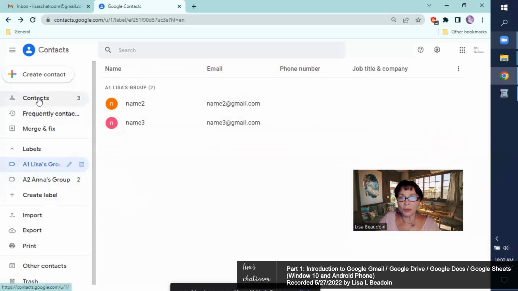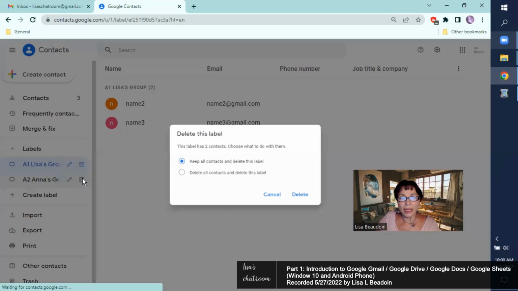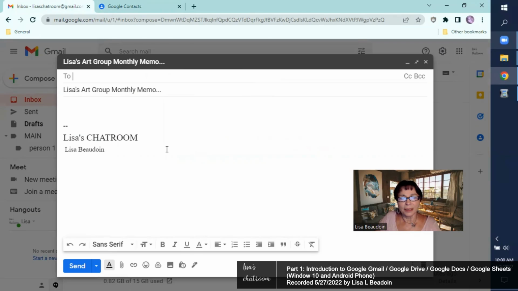That is how you would want to do it. Do not delete them. Here, you can delete the label itself. I just clicked on Anna's group and I can either keep all the contacts and delete just the label, or I can delete all the contacts and delete the label.